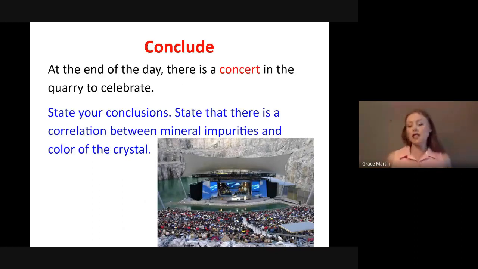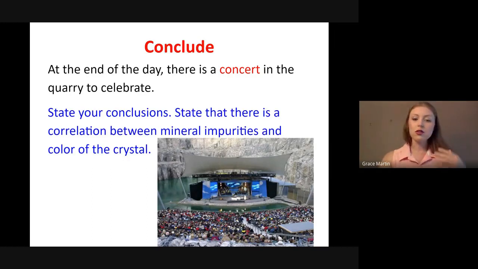Then at the end of the day, in this beautiful quarry, there is an awesome concert. So at the end of the day, there's got to be a concert to celebrate. This quarry is pretty awesome. It's got great acoustics. So there's going to be a concert in the quarry to conclude the end of the day. At the end of an experiment, we need to state our conclusions. We need to celebrate what we have found. So we could state that there is a correlation between mineral impurities and the color of crystal based off of the data that we found. So that would be our conclusion that we state at the end.